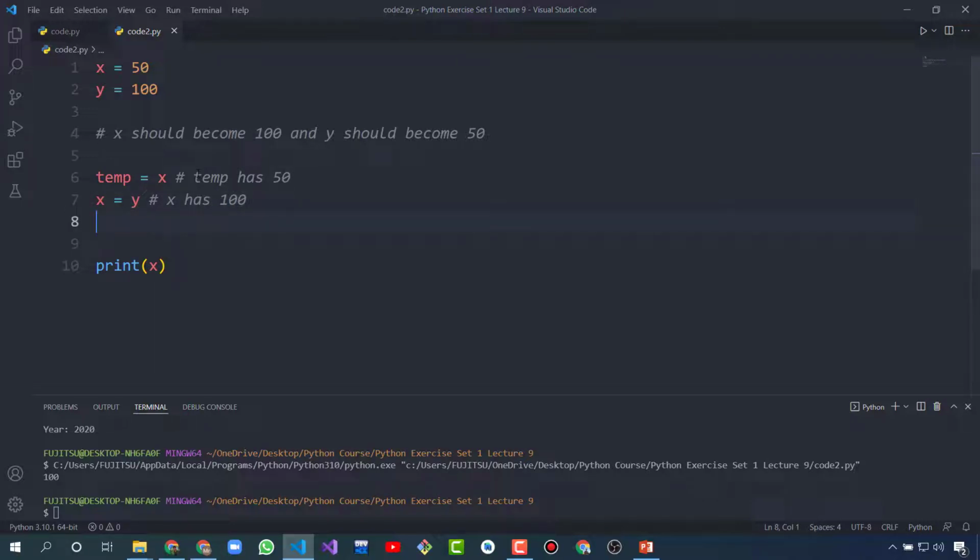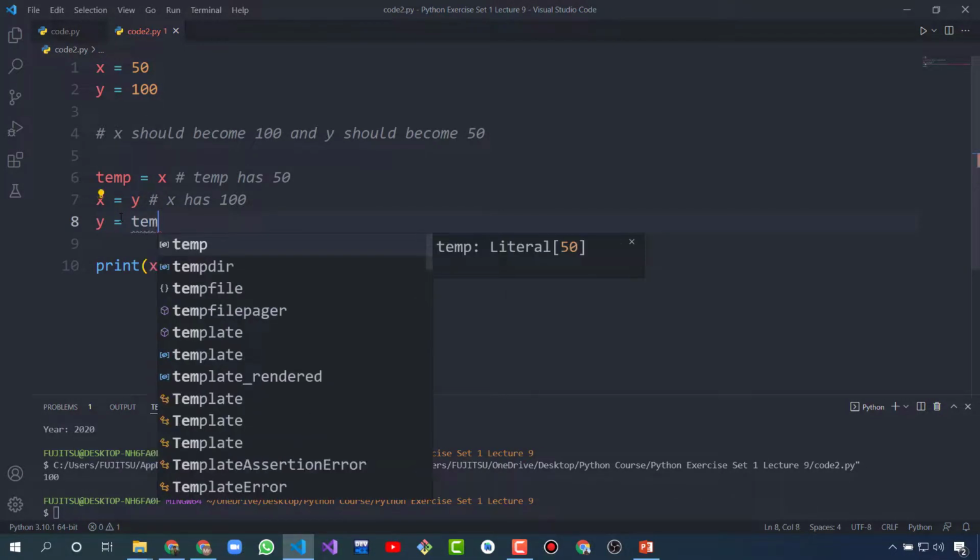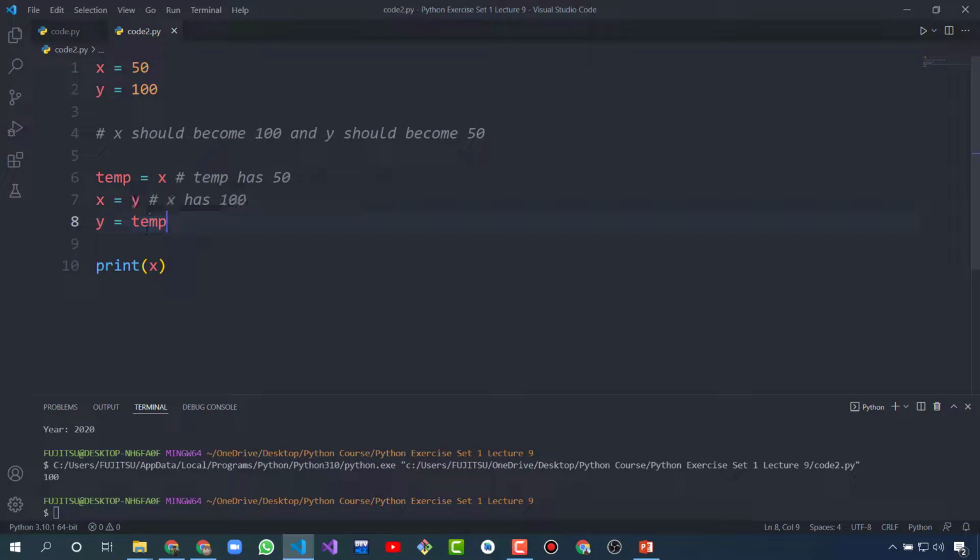Now we want to put the first value of x, that is 50, to y. Now the current value has 100. So we have stored the first value of x, that is 50, in the temporary variable. So we will write y equal to temp. So temp has 50, and 50 will be stored to the y variable. y has 50.